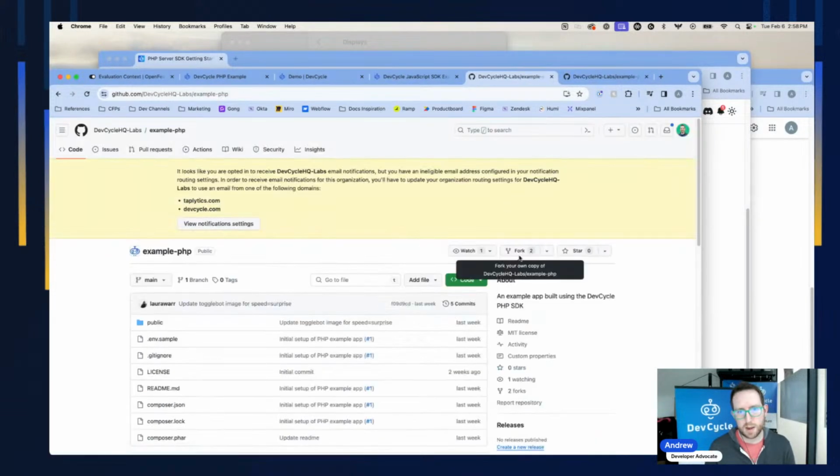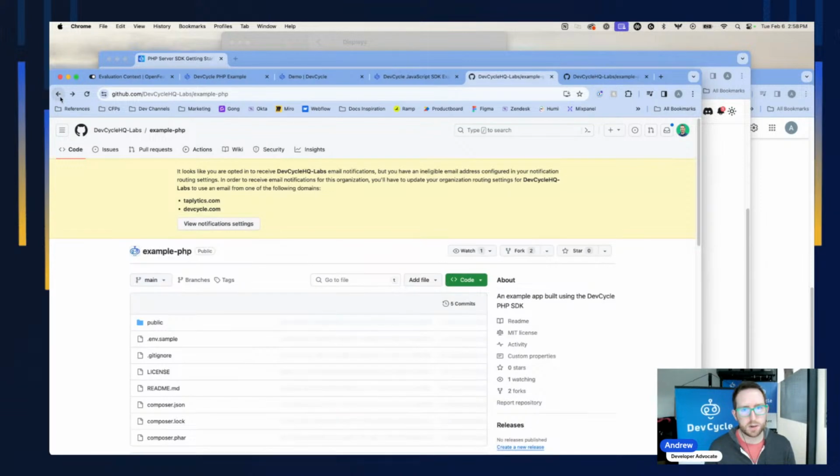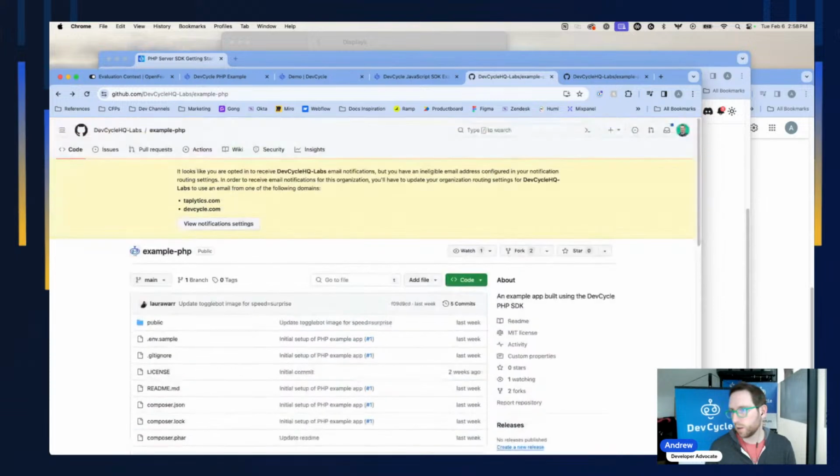I might already have a fork here. You own a fork copy. Can I create a new fork? I don't think I can. Yeah, fork already exists. Bummer. Okay, that's fine. We're not going to fork it, we're just going to clone it. DevCycle Labs clone. So we're just cloning this, and then I'll create a new repo.